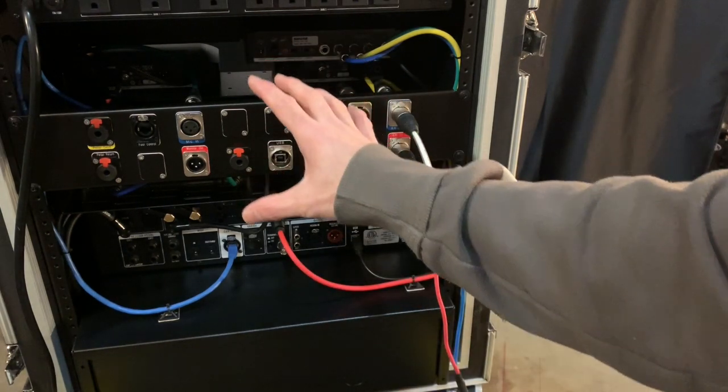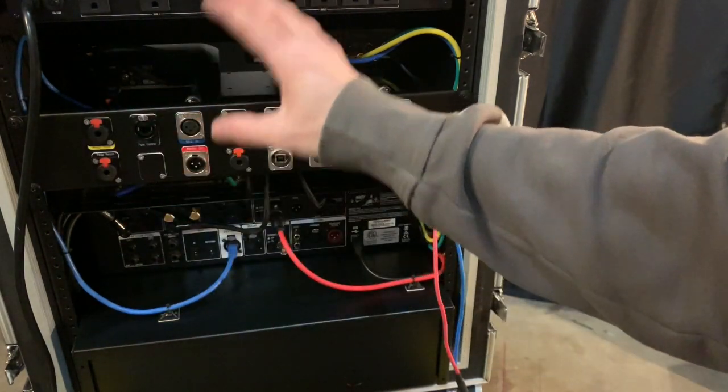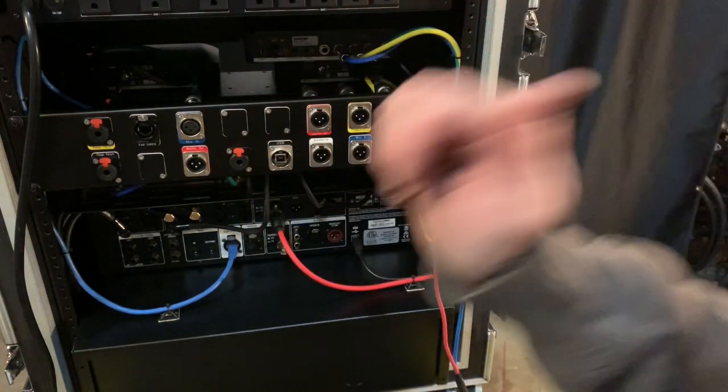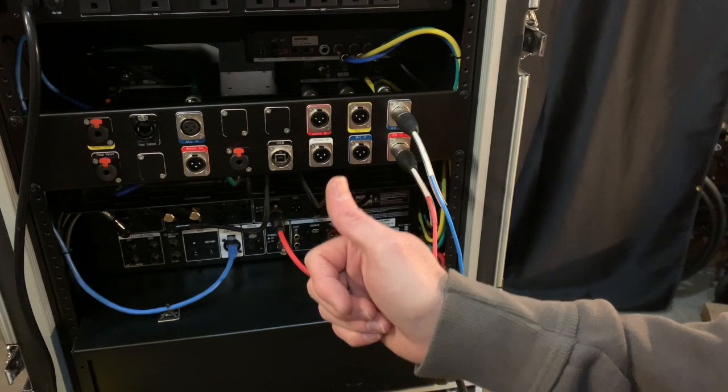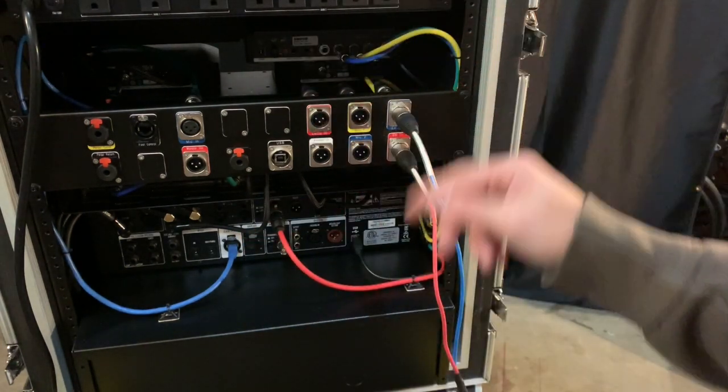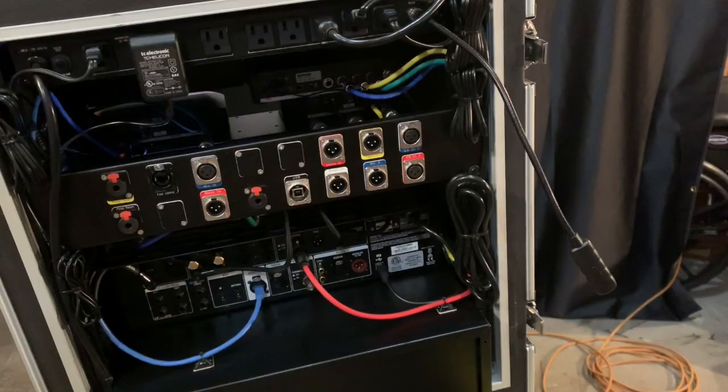All I have left to do is wire up the power and get all of that routed for all of these items in here. And then we're good to go. I think we're done. So I'll come back once all that's done and kind of show you the finished product.